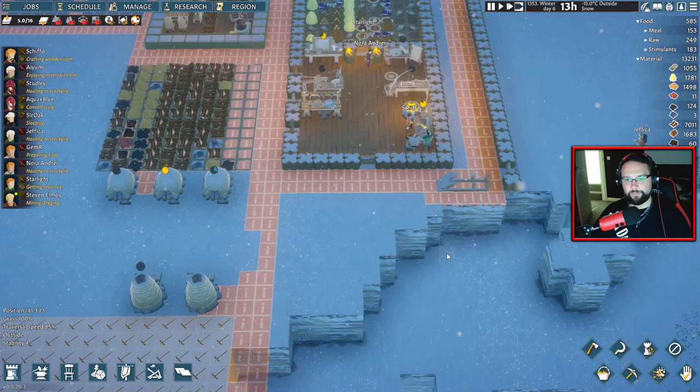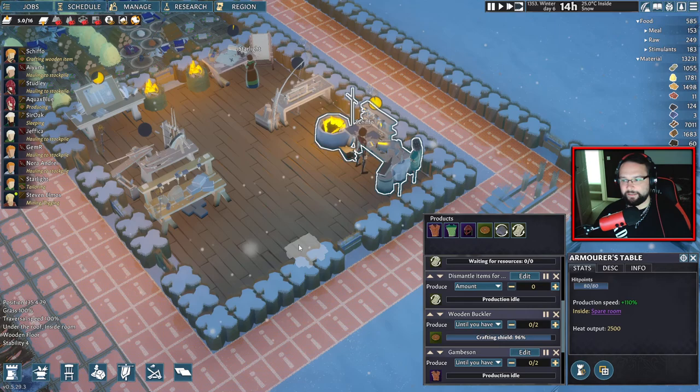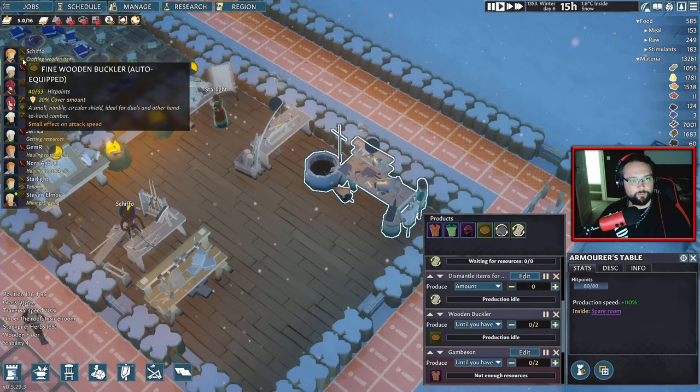Shifo's decided to go and start making some armor. Or deconstructing some armor. Oh, now he's making another shield. Takes you a bloody long time to make a shield, Shiffer. I mean, I've never made a shield myself, so I wouldn't know how long they take. Did you just equip that yourself as well? Get an item to dismantle. Fine wooden buckler. Why are you dismantling a fine wooden buckler?